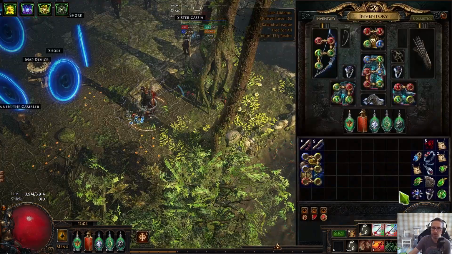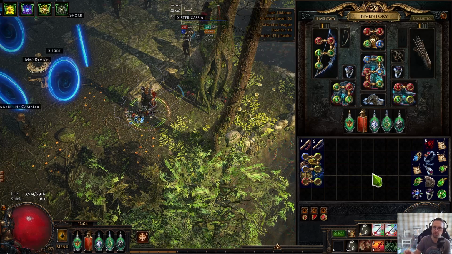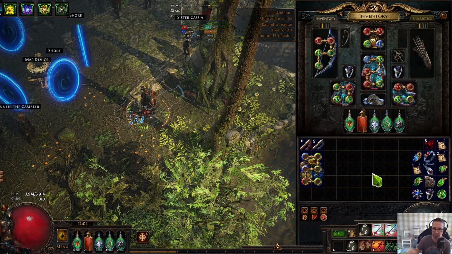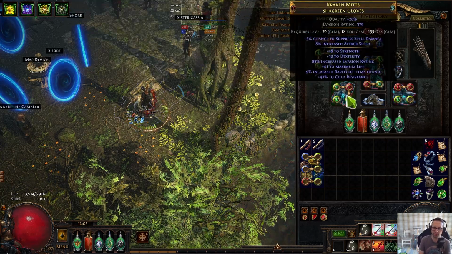So as I mentioned in the video, you're definitely going to need to replace your helmet, all of your jewelry, and possibly your gloves. If your gloves have got lots of resistances on that we don't need because it's going to overcap us, then re-roll the gloves. Whenever you re-roll items, you're looking for attributes.